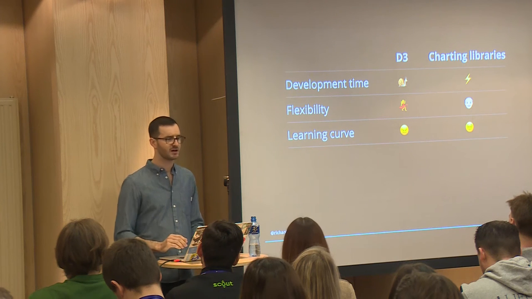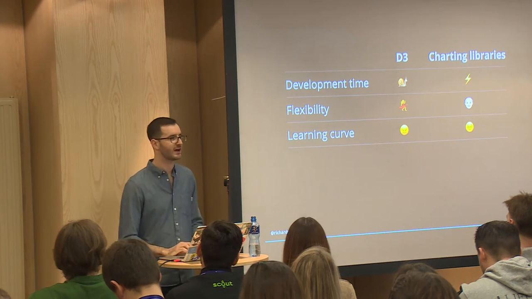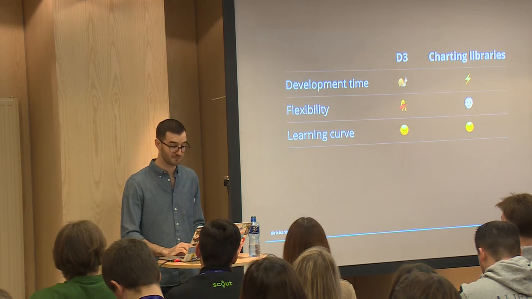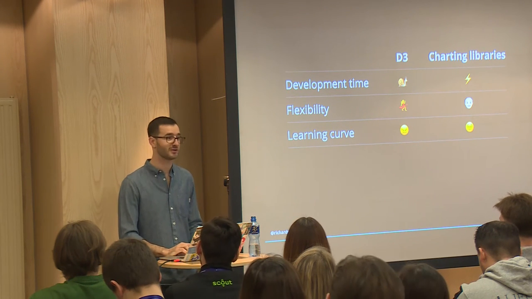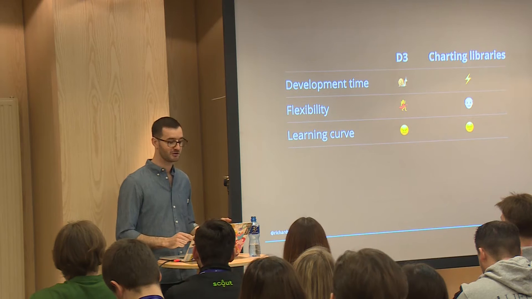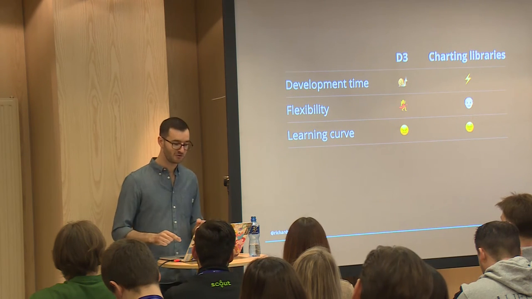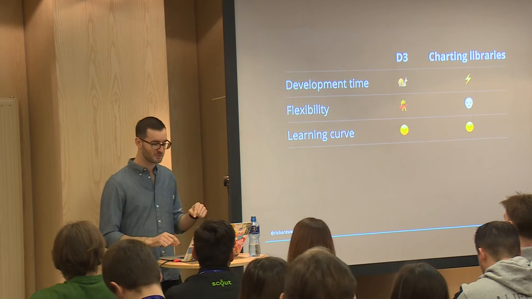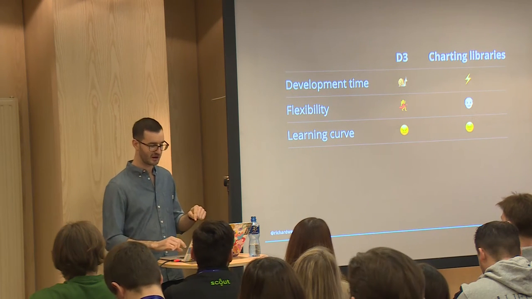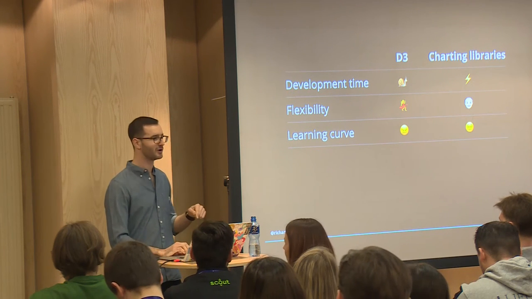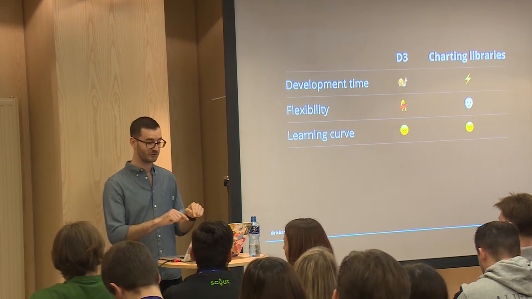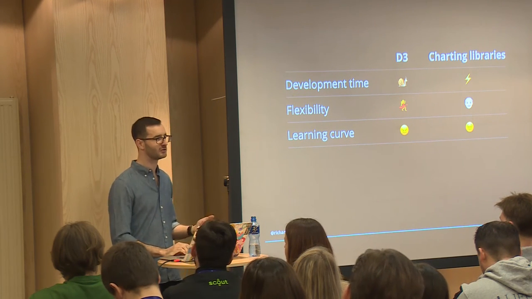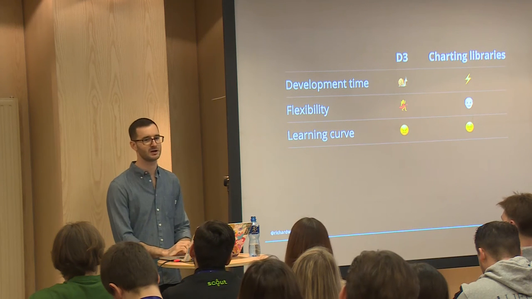I found D3's data binding and element creation especially tricky to understand when I was making my first chart. First, you need to create a new selection, and then select all the DOM elements on the page, but they don't exist yet, because we haven't created them yet. Then you bind data to them, even though they don't exist yet. And then you enter them, which means selecting the ones that only exist in the data, but not in the DOM. And then you append DOM elements to the selection, and only then do they actually get created on the page. It makes sense when you understand how it's working, but it just did my head in when I was trying to learn.